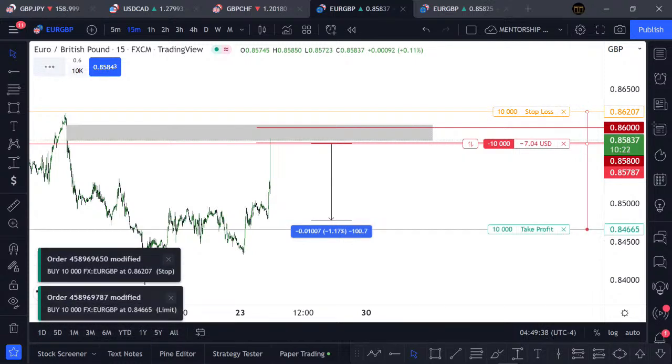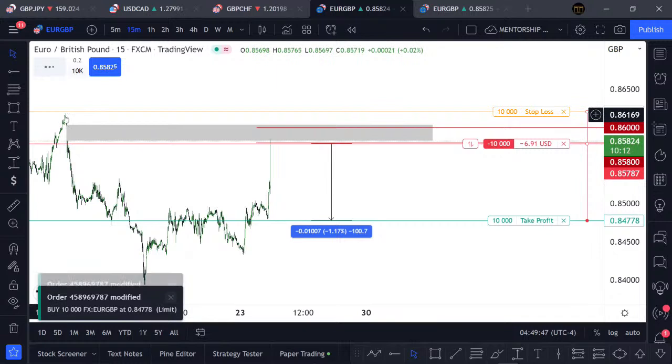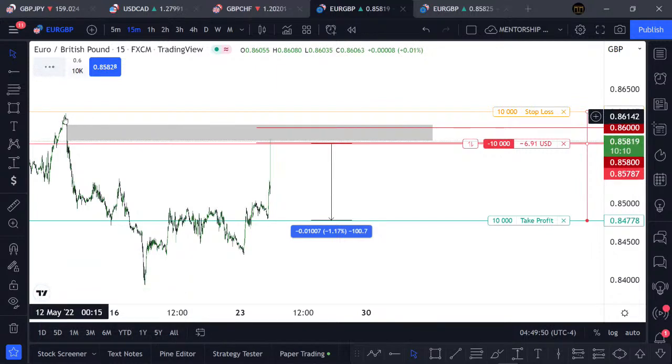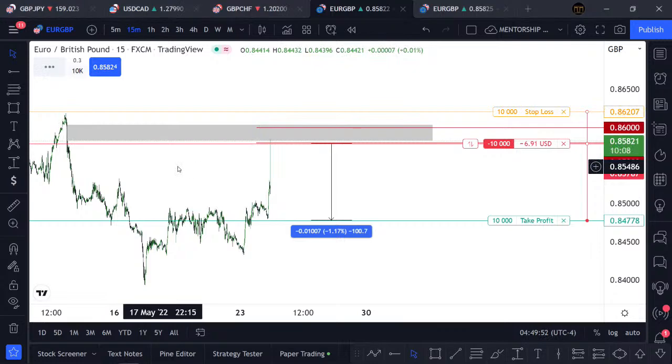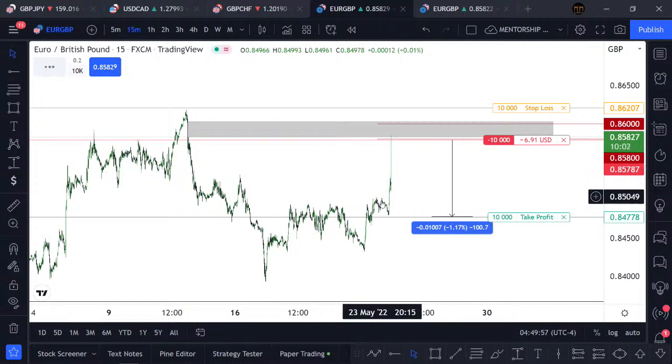Okay, so what exactly am I doing here? So on the euro pound, I've decided to sell from the 80 level. My stop loss is above this high that formed on May the 12th. This is an old high. Okay, this is a demo trade, this is paper trading. But because of this strong move, I've decided to put my stop loss above there. So we'll call out something like 20 pips or maybe 30. Okay, from here to here, at least 30 pips.